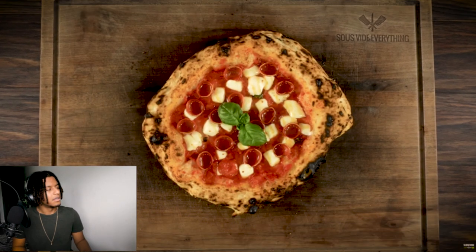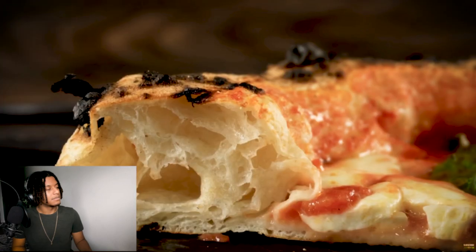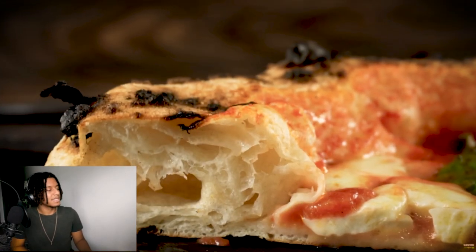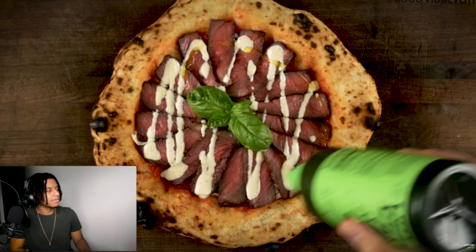This one is going to please a lot of people. Visually, there is no difference between the MSG and the control - nice, beautiful bubbles were formed on the crust. Super crunchy. But there's one more pizza I got to do that I think is going to be even better than all the others.